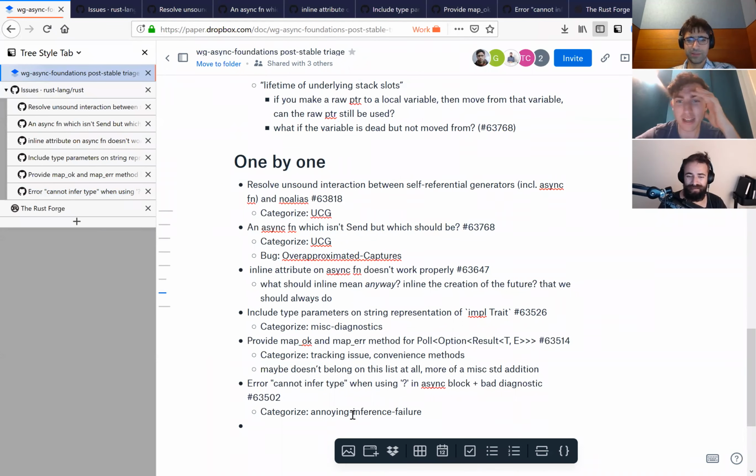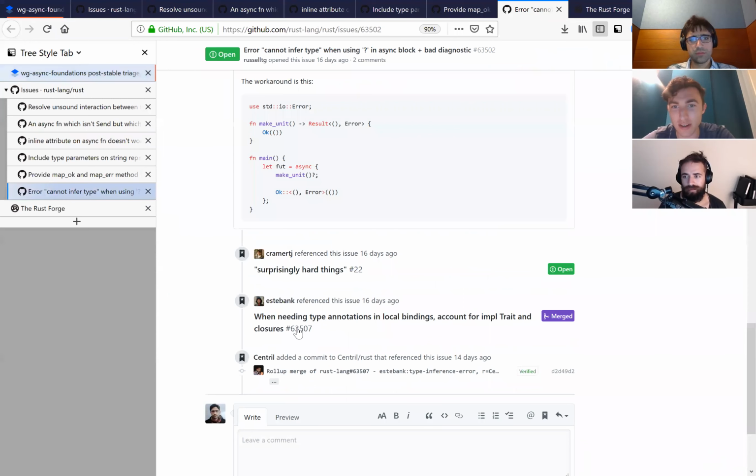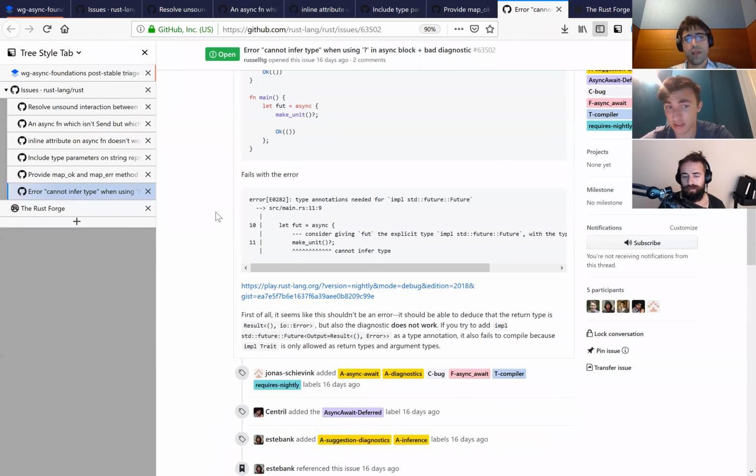Annoying and complex. I mean, it's not even like an inference. We don't want to fix the inference here. We just want to make there be a not annoying way to specify the error type. Oh, I see. Yeah, you're correct. It actually can't be inferred. There's no correct path to inferring things here. I guess if we found that all the error types were the same, we could just pick that one. But that's very heuristic-y.